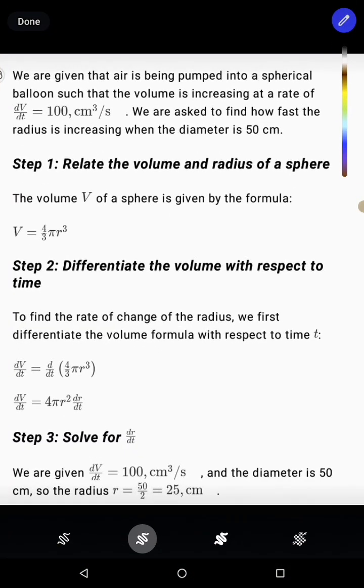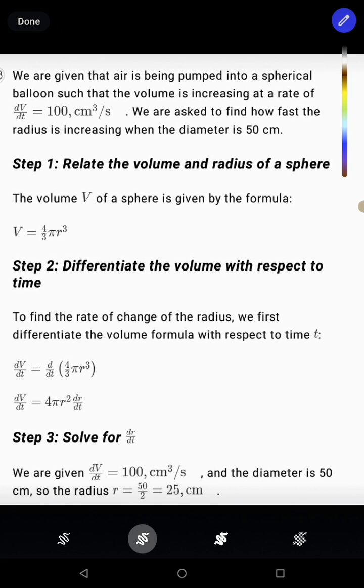Now, we are talking about volume. What's the formula for the volume of the sphere? 4/3 pi r cube. Don't forget, just like what we did before, I told you that we use the chain rule: dV/dt, they gave us the rate. dV/dt is going to be what? dV/dr times dr/dt. Don't forget, when we're talking about circular stuff, don't forget.